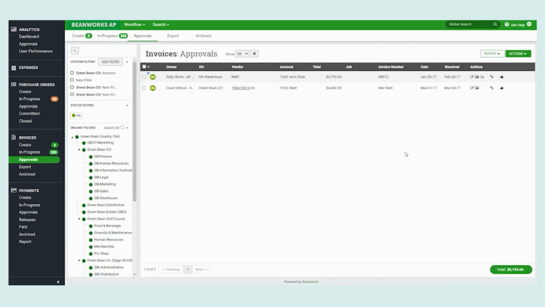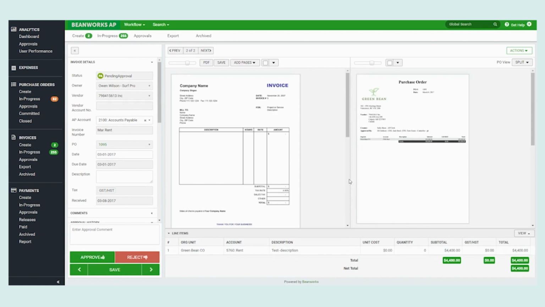In terms of approvals, we can set up different workflows based on the value of the invoice, based on vendors they're from, or really using any standard list from QuickBooks Online, we'll be able to filter and create a workflow based on that. For the managers and the approvers, they'll get an email notification letting them know that they have invoices to review. They'll see something similar to this and approve or reject directly from the screen. Now, we do have the ability to approve invoices on the go as well, as we do offer a mobile app. So if you prefer to do that and just check them off your phone, that's an option too.